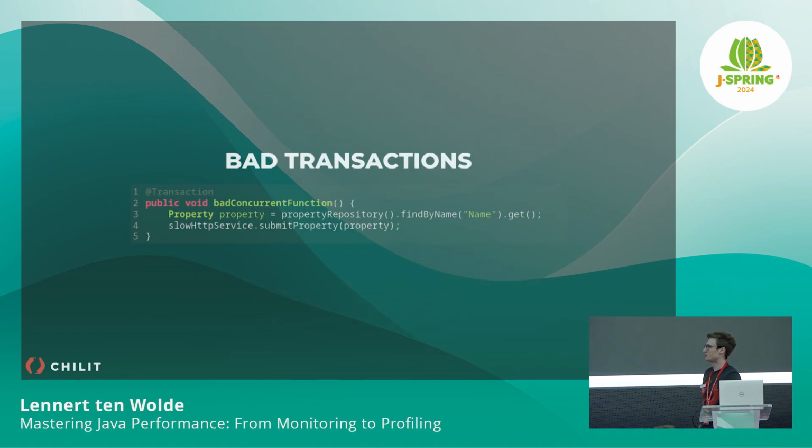Well, what does that look like? Usually when this occurs, it's something like this. What is happening here is we're creating a transaction using Spring, and then we're executing some code, where first we're querying some data, and then we're going to submit that by sending it to another service, and that is an HTTP call. The thing is that maybe your query is very fast, and it returns in 5 milliseconds. But if that second line that's executing takes really long, a second or longer, your transaction is still running. So while your transaction is running, the database connection is still needed, so other threads cannot use it.